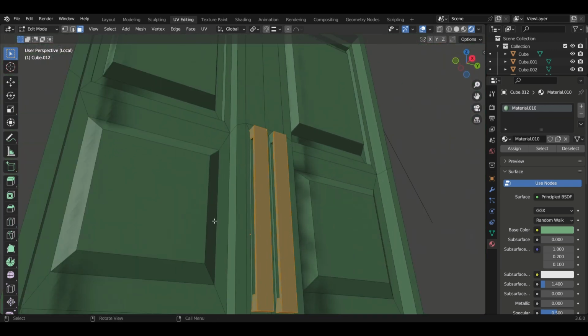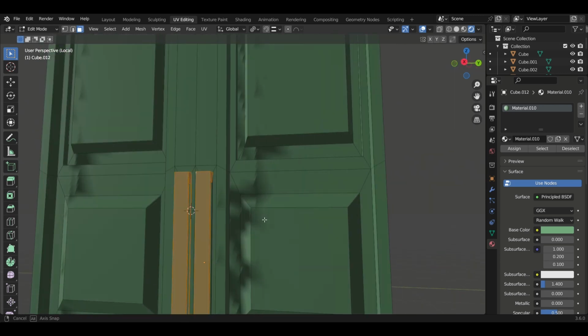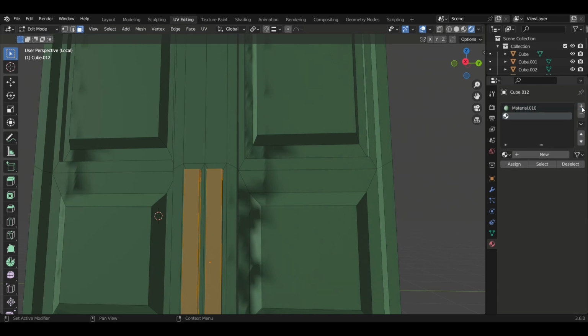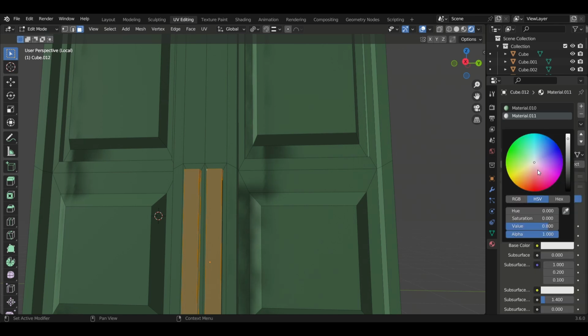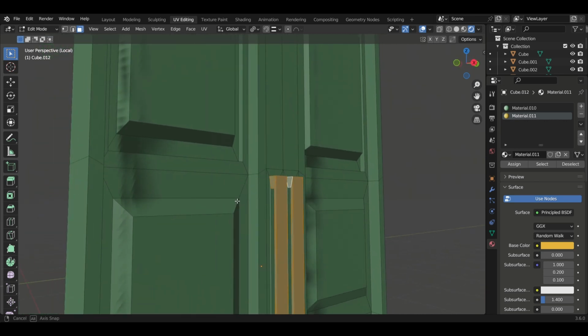Selecting this very small area is a bit of a challenge. Okay, we missed this one. Yeah, we selected that one as well. Now let's create a new material. New. I like to go with the golden color. If you see, it is not reflecting it. We have selected a region to which we like to apply this new material. So click assign.